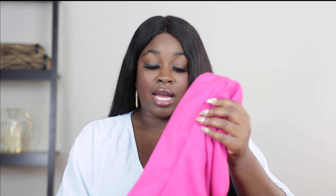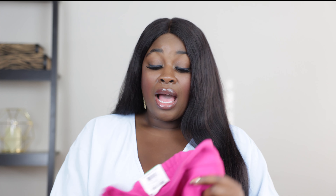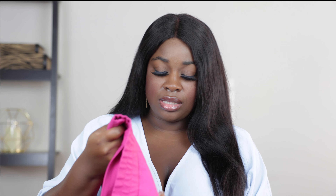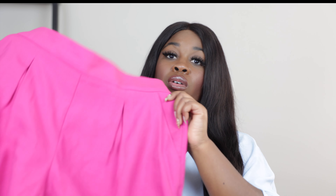Speaking of wide leg trousers, I'm not saying get rid of your joggers — if I have to run a quick errand, I'm definitely going to wear a cute little jogger, maybe even the full set. But as far as being stylish, it's time to bring out those wide leg trousers. I'm a wide leg trouser type of chick and it just elongates the legs so well. I'm only 5'1 for reference, so I love a good wide leg pant. I picked up these — they're by INC in Macy's, and the price point is $79. Such a great quality wide leg pant.